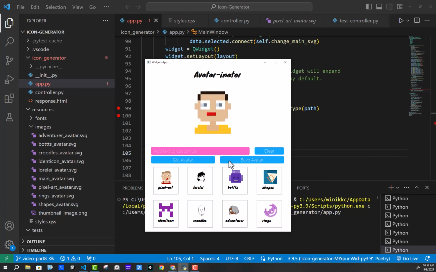So if I were to click here and click the Clear button, it goes away. If I were going to put a name in here and then click Get Avatar, nothing happens. But if I have text and I click on the icons, we are getting that with the new code. So we need to get the Get Avatar button to work, and if I change the name here, I can't click it. So we're going to definitely want that.